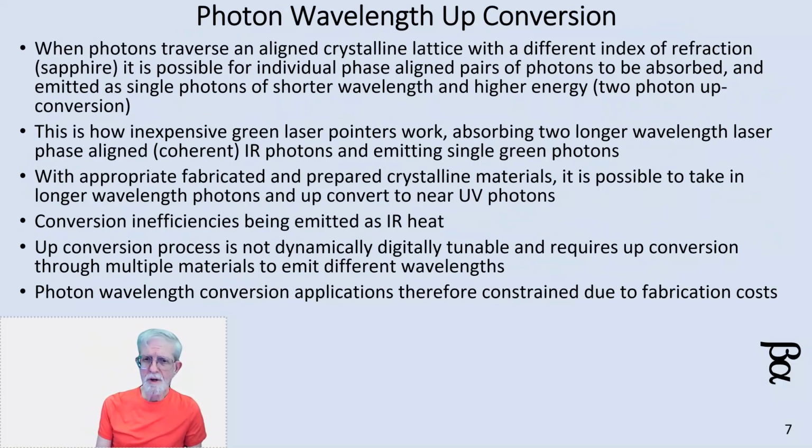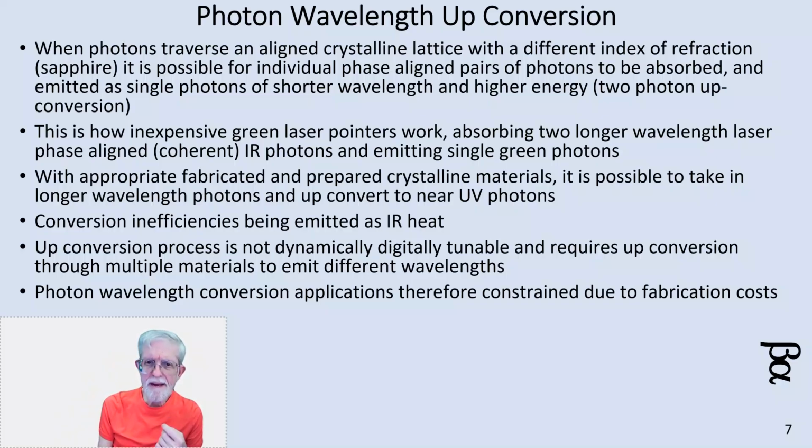There's this other concept called wavelength upconversion. Where this might be something you'd recognize is if you take two photons of a long wavelength and you combine them in a material, you can come out with a wavelength that is shorter. So two of an infrared combined together to make one of a green at roughly half the wavelength. So you take two infrared, merge them together, you get one green, which is 1/2 the nanometer wavelength of the infrared. But we have to prepare special materials.